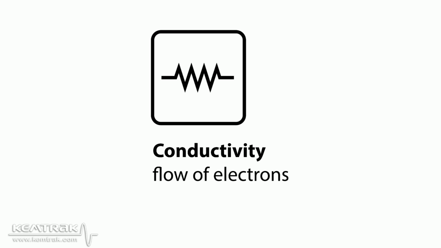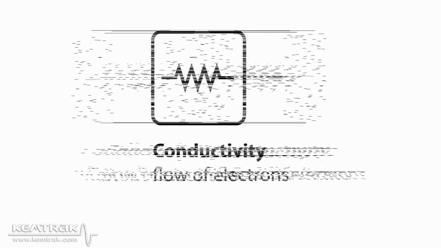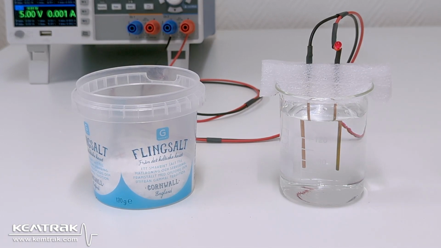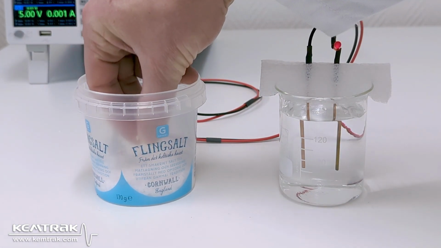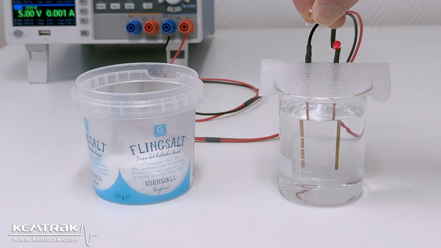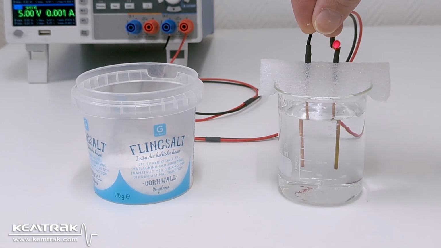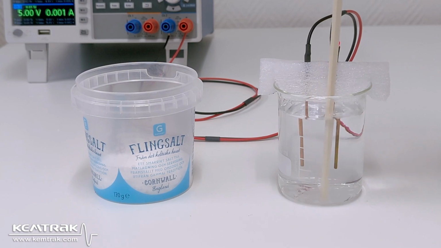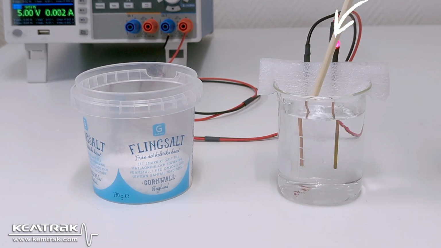Conductometers work by measuring the current that passes through a liquid, and will only work if the liquid conducts electricity. Since sugar cannot be measured with this method, we use the beaker filled with water into which salt is added. I have dipped 2 electrodes and applied 5 volts. One of the electrodes has a small LED attached to it, and when I add a pinch of salt and stir, the light goes on because the water starts conducting electricity.